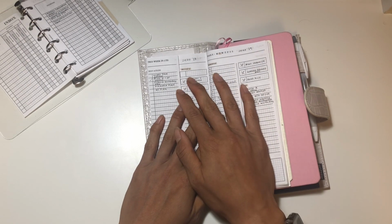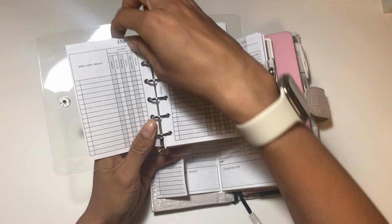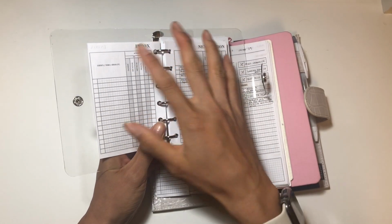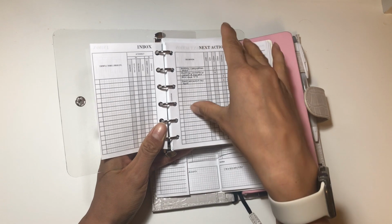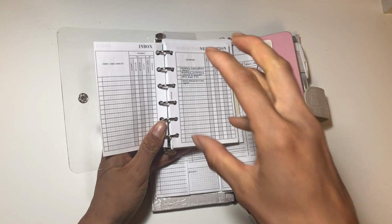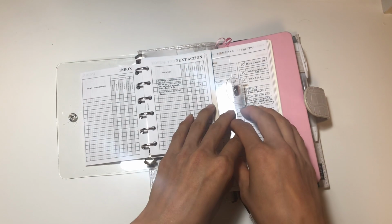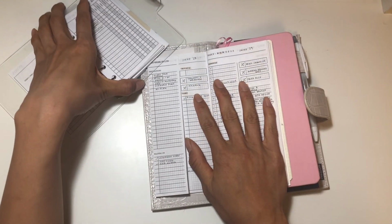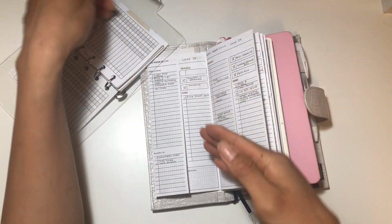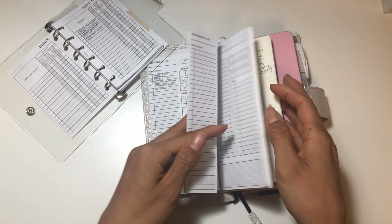I think that's the hard part about GTD sometimes. What I was finding is it's great to have this system and this bundle and these inserts, and to come check it every couple of days. But I just felt like that wasn't as integrated into my daily planning system. That's why I felt I had to create this, and also figure out a way to align them together to make it all work. So does that make sense? I hope that makes sense.